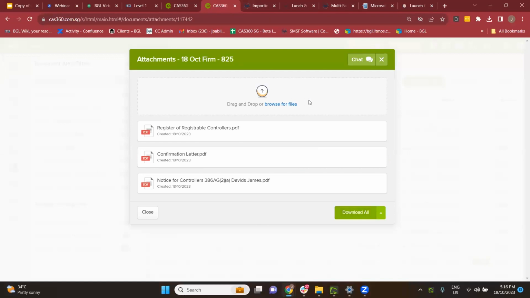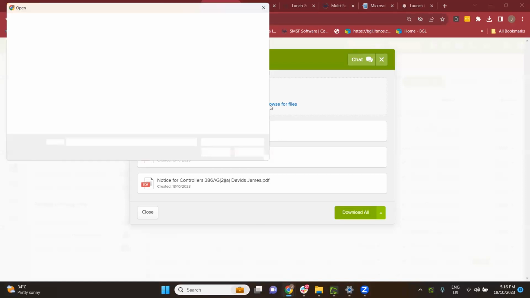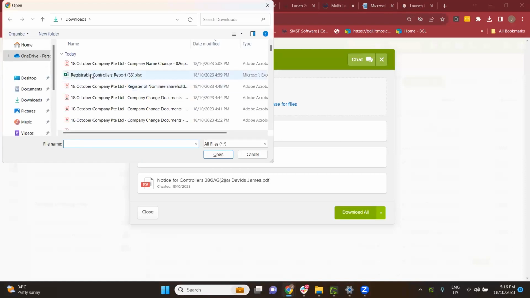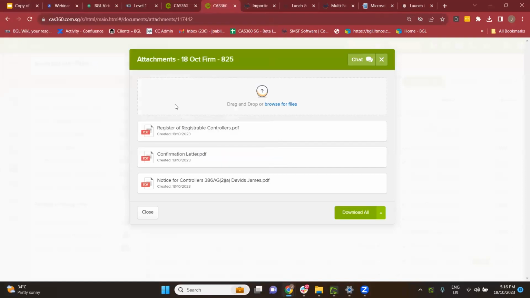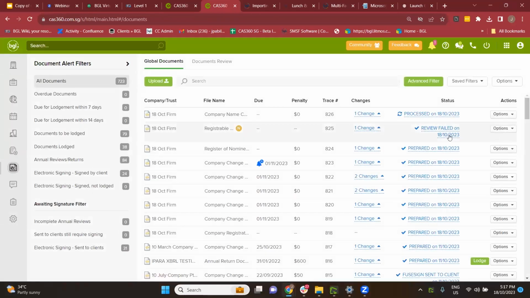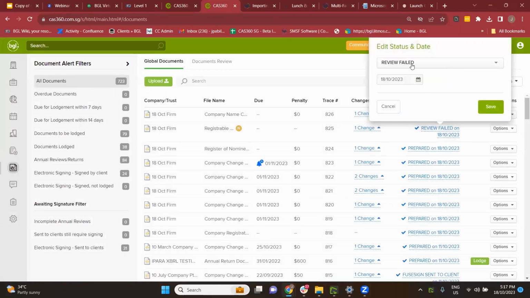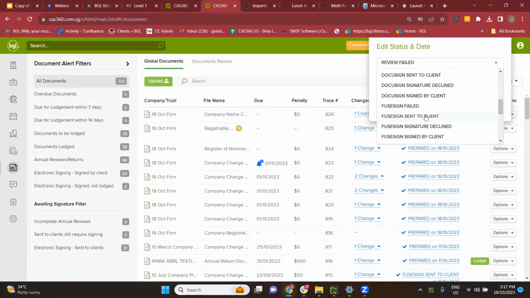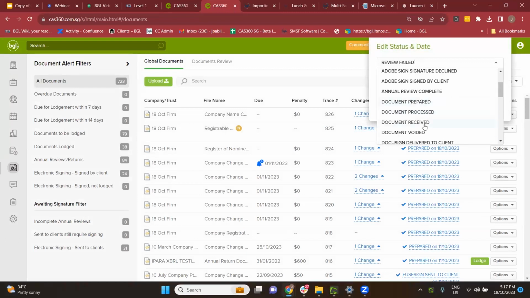And if you have any supporting documents, for example, let's say I have received a document signed by this client, I can simply attach it to this document file, the folder, and change my status to, let's say, document received.